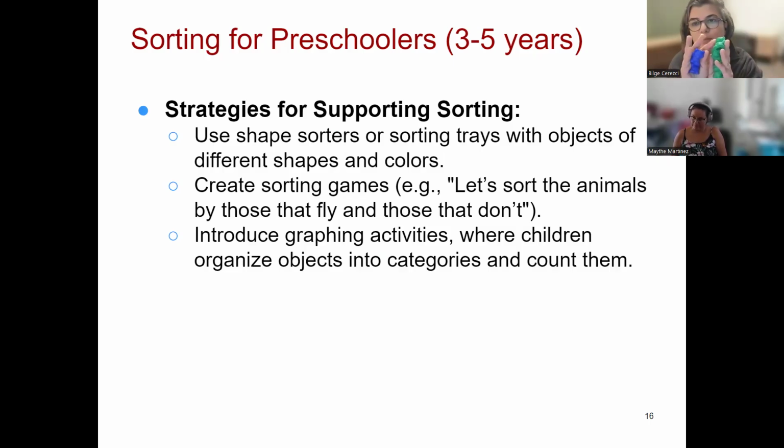And if one has more, you can even show like this. Look, it has one more, because 3 is one more than 2. So they see the relationship between numbers, how 3 and 2 is connected, and how they're similar and different, these two groups, numerically. Does that make sense? Okay. Yes. Okay, good. Feel free to stop me at any point if something doesn't make sense. Thank you, Bilge.